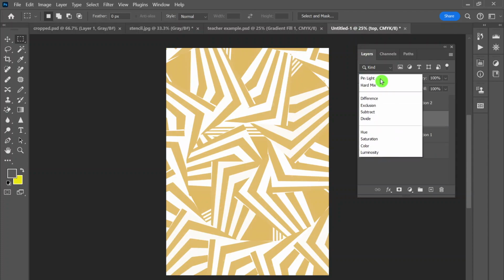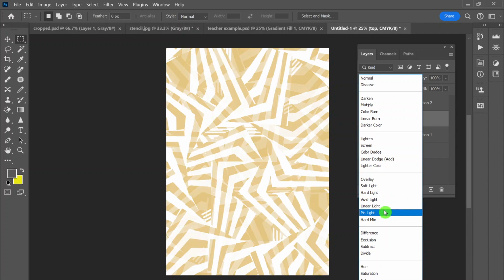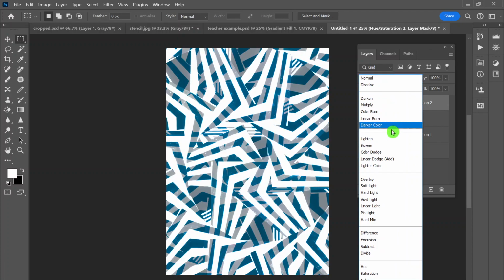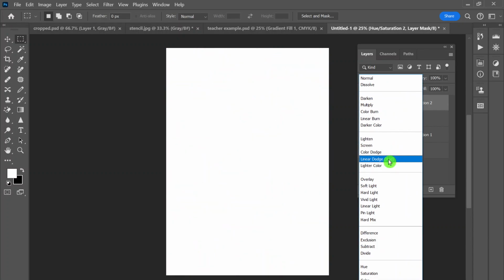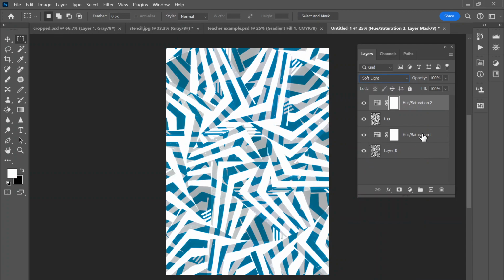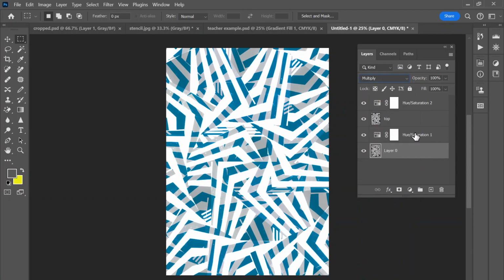So on this top layer, if I change that to linear burn, or one of the other effects, might need to apply it here too. And then these ones should be normal. It should be showing through. Obviously, it's not the best example I've applied there.